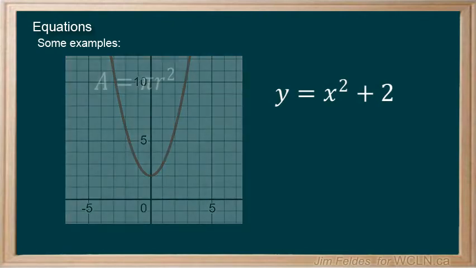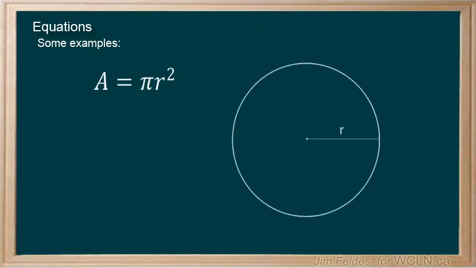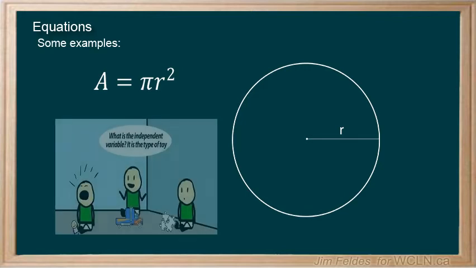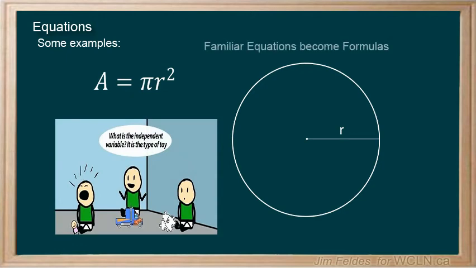An equation with two variables like this one, a equals pi r squared, tells us that the meaning of one variable, in this case a, is dependent on the value of r. These common and familiar equations get the distinction of being formulas.